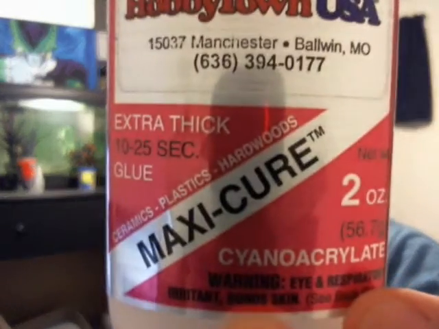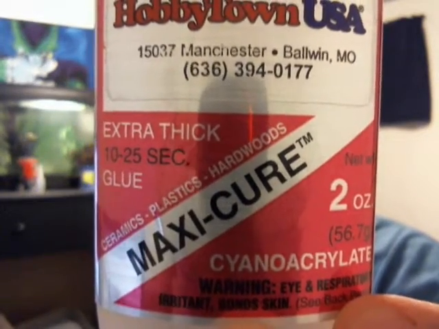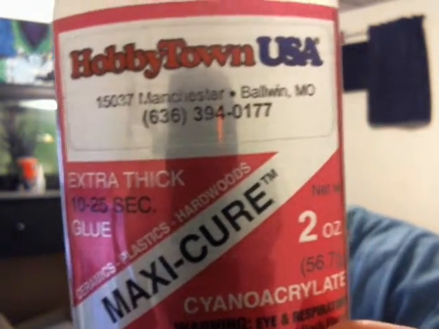So, second thing I picked up the other day, because this is running out on me, my MaxiCure cyanoacrylate, which is like the super glue. This is a very volatile super glue, and it's extra thick, and I still have enough. I probably have a half ounce left in there or something. But I was talking to him, and I decided I'm actually going to give this a try.